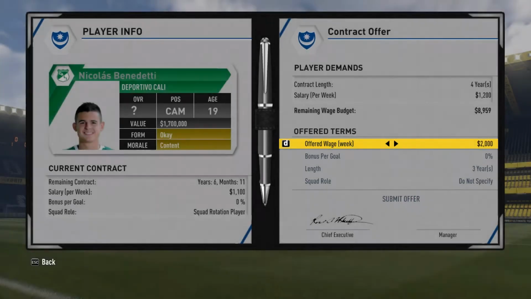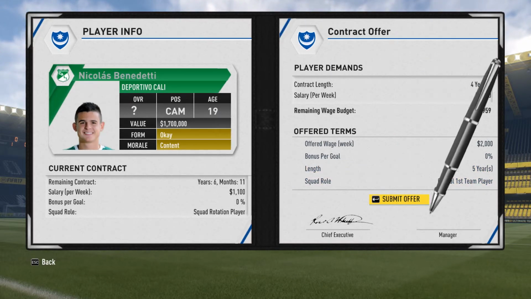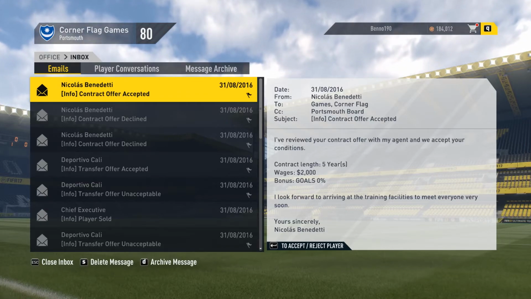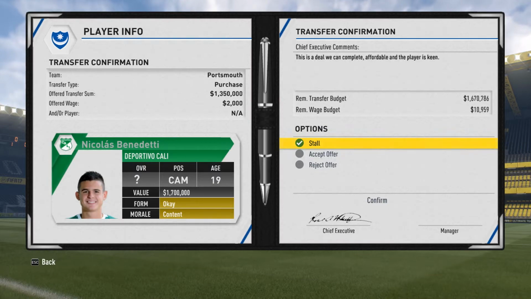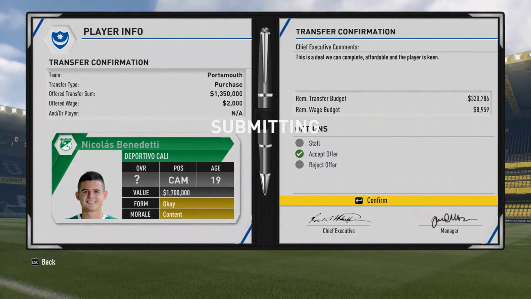2,000. I really want this guy. 5 years, crucial first team. You want to play, you play by my rules. So finally, after going through all this contract crap with Nicholas Benedetti, he finally wants to sign a contract. Right, so we've managed to get him on a $1.35 million transfer, 2,000 in the wage budget. Welcome to the club, Nicholas Benedetti.